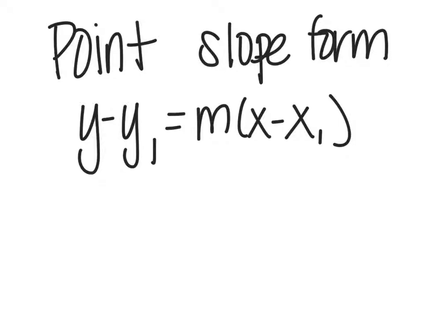So you need to recall that today's lesson was about the point-slope form of a line. Point-slope form is called point-slope form because it has a point and it has a slope. So our formula is y minus y1 equals m times x minus x1. Our slope is easy to identify because our slope is always the number here. It's m. So our slope is always m. So it's the number in front of the parentheses.